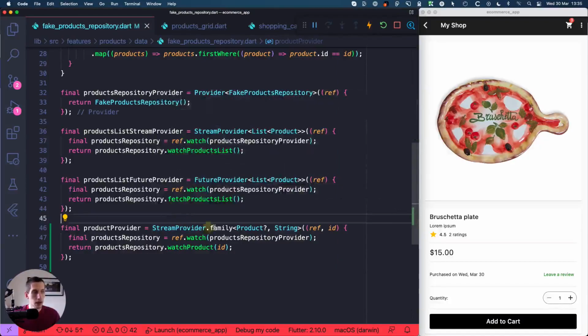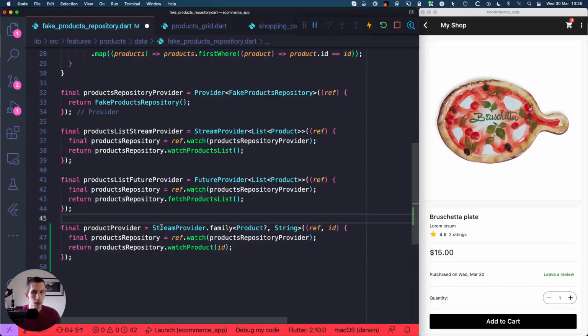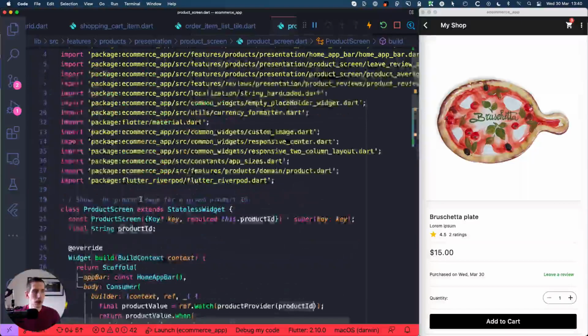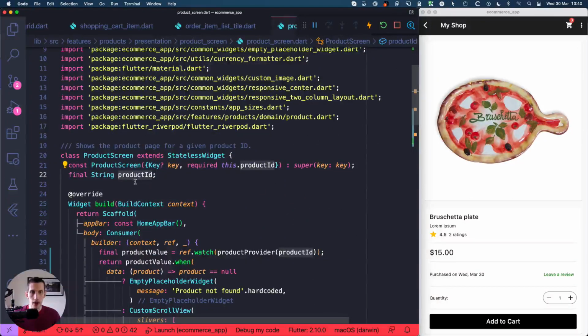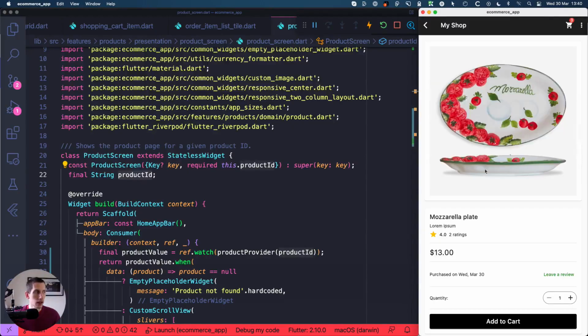In fact, creating a provider with a family, like we have done in this case, is essentially the same as declaring a map of providers, where the keys are strings and the values are providers. And all Riverpod does is to give you a convenient syntax for creating a family of providers that can be indexed by passing an extra argument. And as you work in your own apps, you may wonder when you should use the family modifier. And the most common use cases I can think of are the one that we have just covered, where we pass a runtime argument, such as a product ID, to a widget when we navigate to a detail page and we want to fetch some data using that ID.